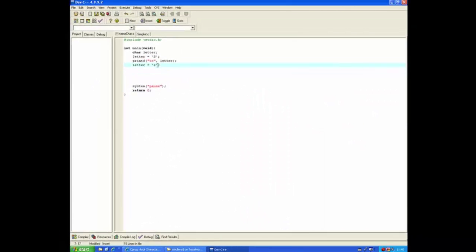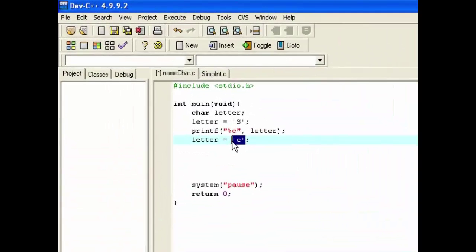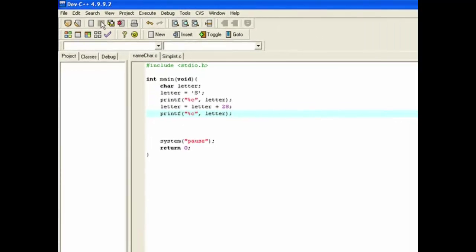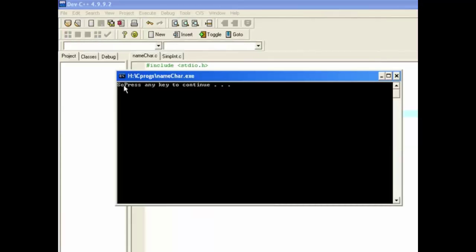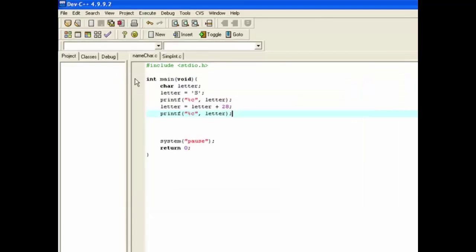And so what they did was they said letter is assigned letter plus 28. Okay, which will work, right? But it's not really necessary to do that at all. So we'll just prove that works. Oh, I've obviously gone one letter too far.